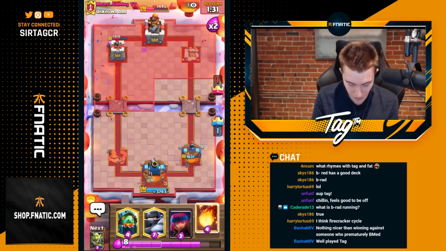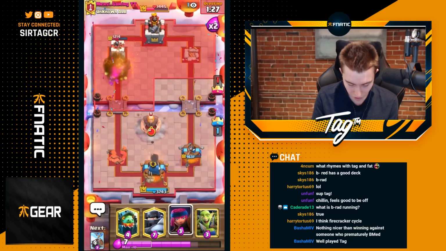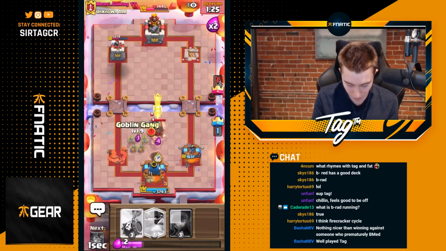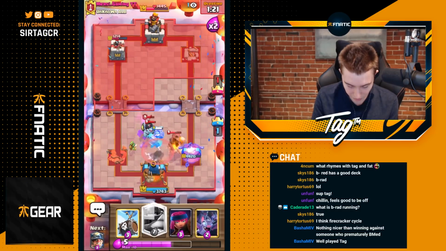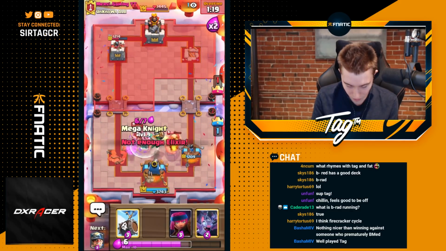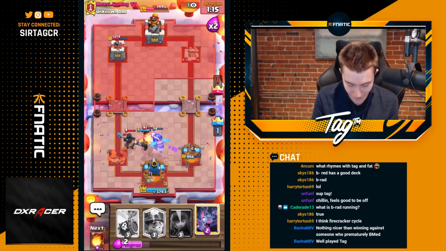Dude, this game has been absolutely wild. I'm going to Fireball this, just because I think he might go in for a Giant. I don't want that to be counter-pushing on us. Goblin Gang off to the side, so the Dark Prince is not going to be able to give him much value. He's going to zap to retarget, but the Inferno Dragon still has his priorities straight, going on top of the Giant. Very, very nice for me.